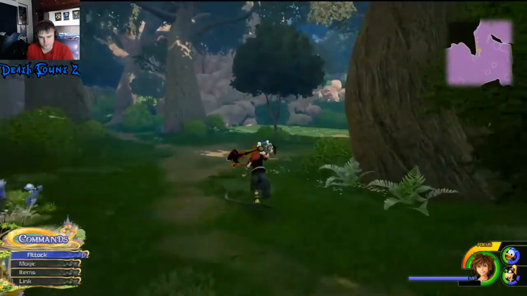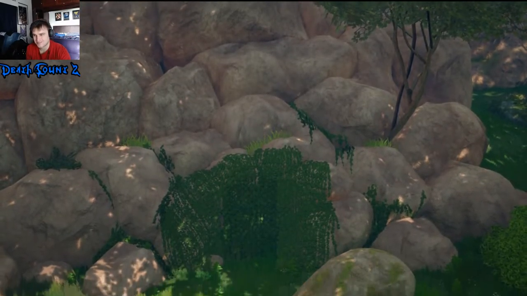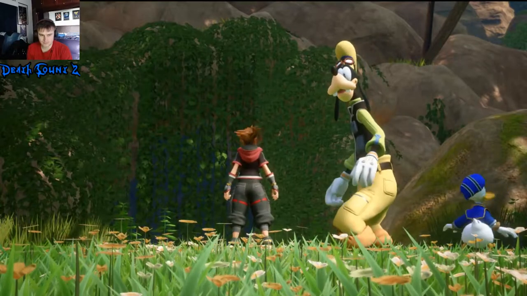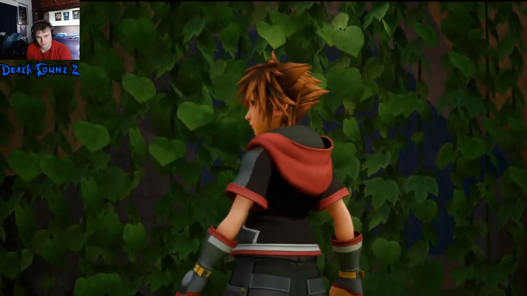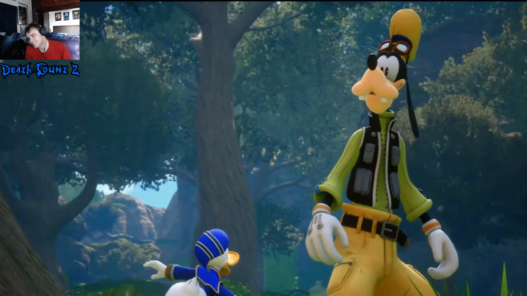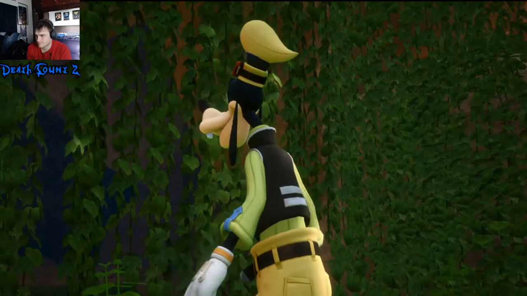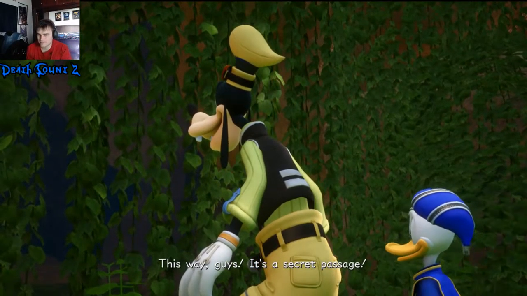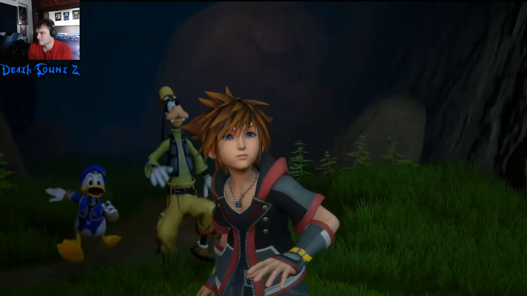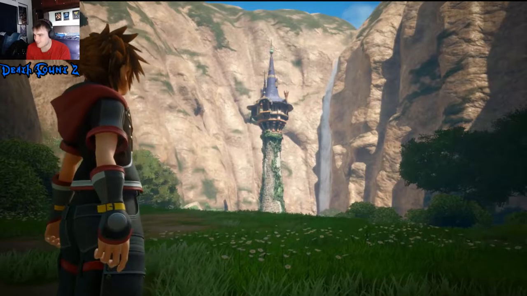Flynn? Oh, that was a short moment before the cutscene. I couldn't have come this way. Well, at least he got away safe, right? Cool. Hey, now Sora's gone too. This way, guys. It's a secret passage. You can see that through the leaves. Yes! This is the moment from the trailer I've been waiting for years for!